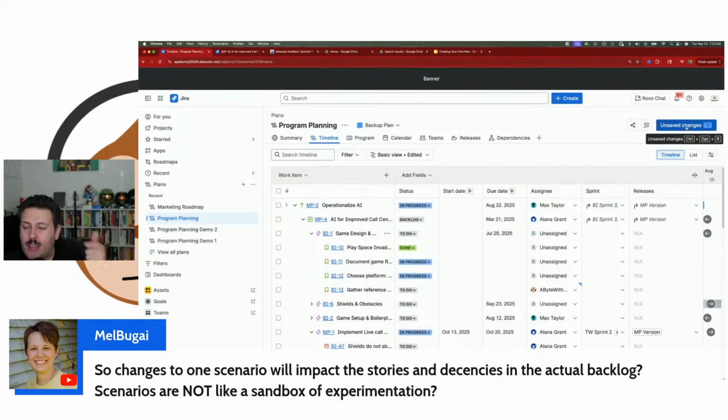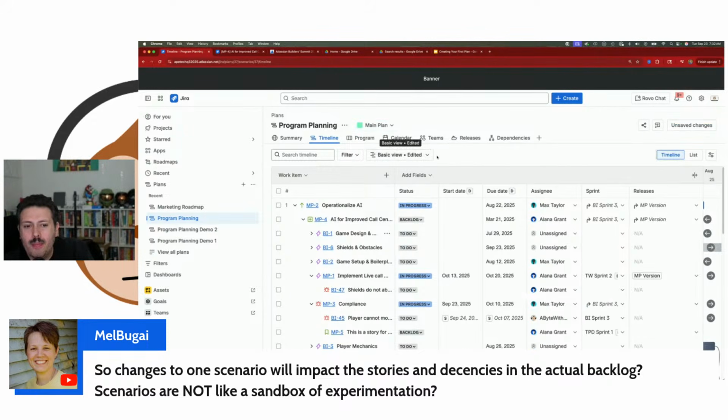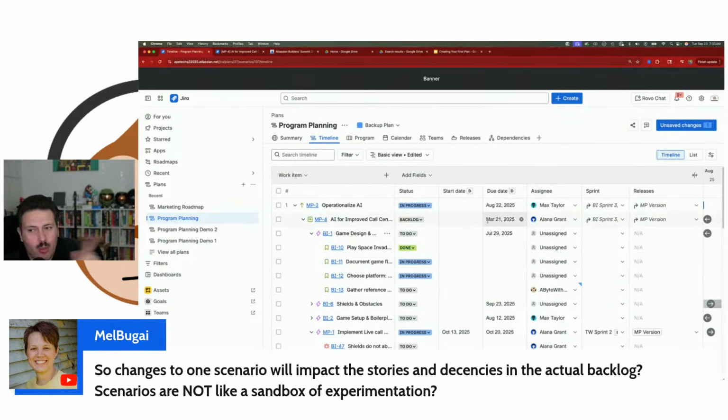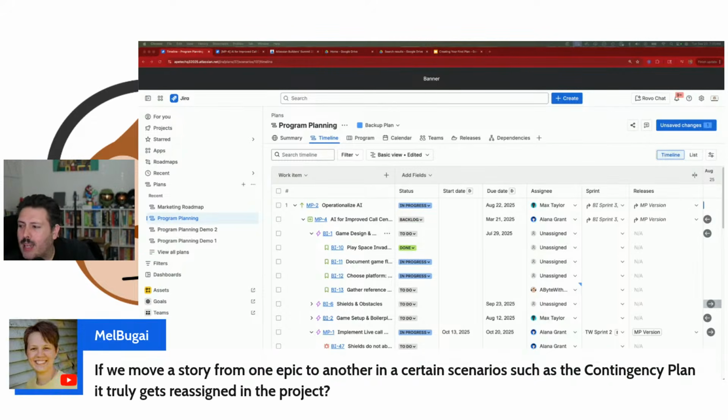You get to choose if you push those changes in. The way I would use a scenario is that my main scenario is the one where it has the actual good data, and the backup scenarios are just theoretical. I never push those changes in. So it's up to you if you want to push the changes in. If you never push the changes in, it's going to behave like a sandbox, right? It's going to behave like an experimentation, but it's up to you if you ever hit that button. So you want to be careful with that.